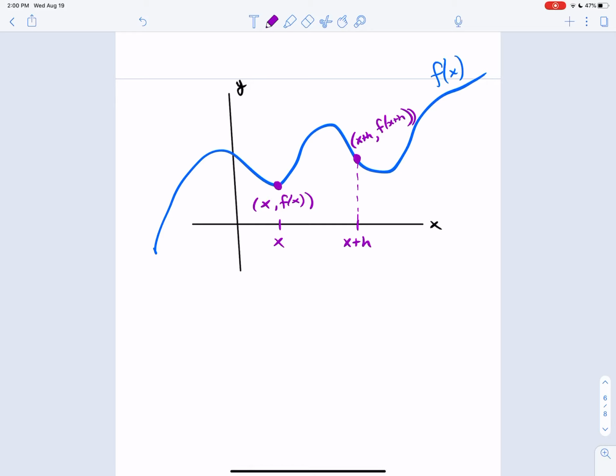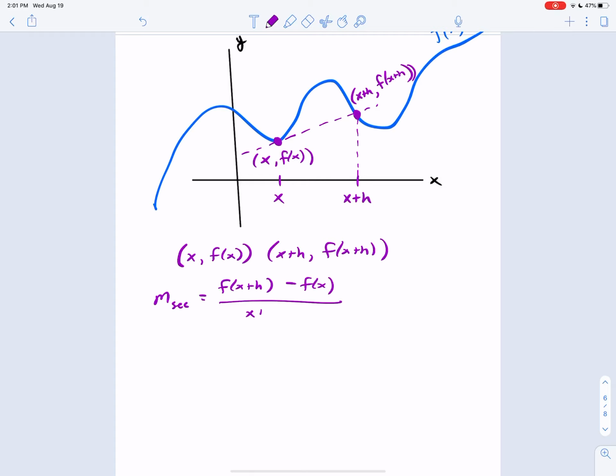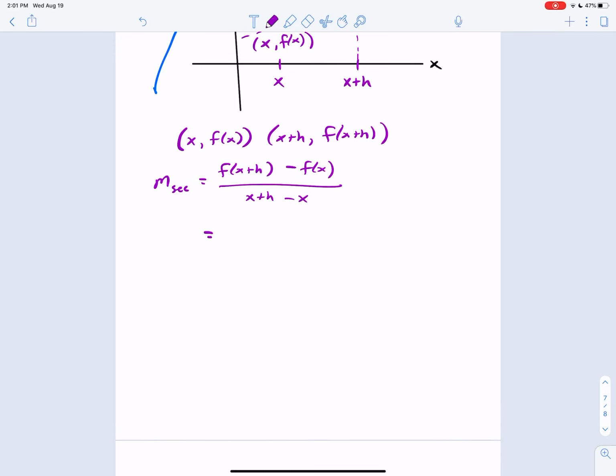It looks very weird, okay? With 2 points, I can make a line, specifically a line that intersects a curve twice. We call that a secant line. And with the secant line, we could always find the slope of it. So here we go. With these 2 points, the slope of the secant line is f of x plus h minus f of x all over x plus h minus x. Now, because I don't know what the functions are, that numerator kind of has to stay the same there. So I'm just going to write f of x plus h minus f of x. But down below, I noticed that an x can cancel out, so I'm just left with h here. This is the slope of any secant line for any function at any anchor.